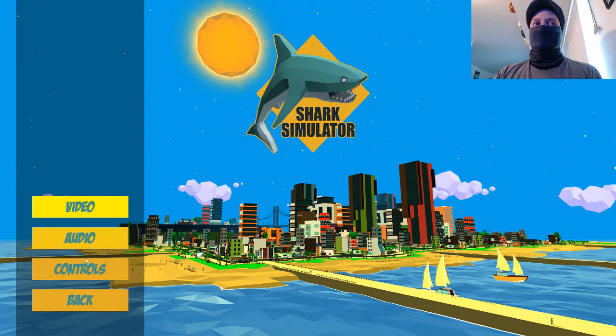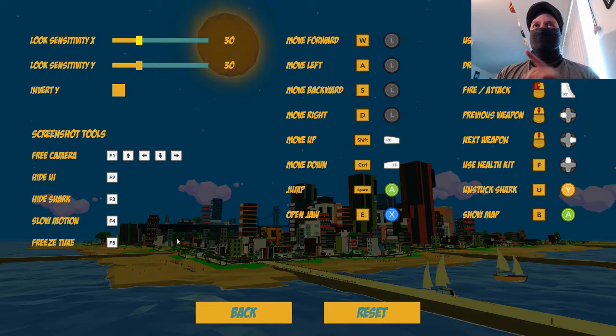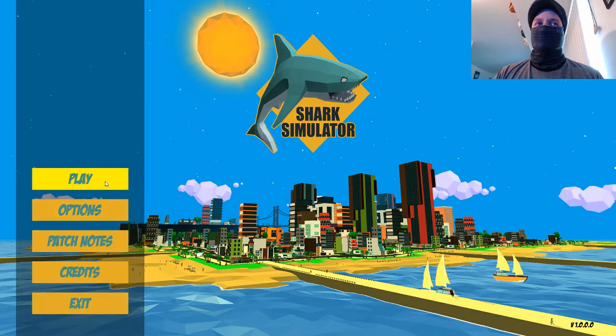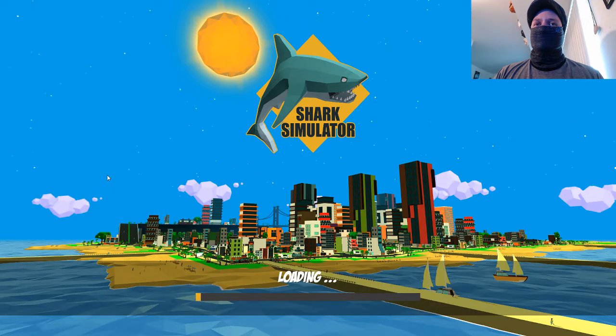First, let's learn our controls. Always important, guys. WASD. Jump and open jaw, baby. The biggest thing we need to know, right? But what I'm already loving is that the shark can use equipment and weapons and health kits, and there's even an unstuck the shark thing. Now this was a free game. I'll have the link in the description.